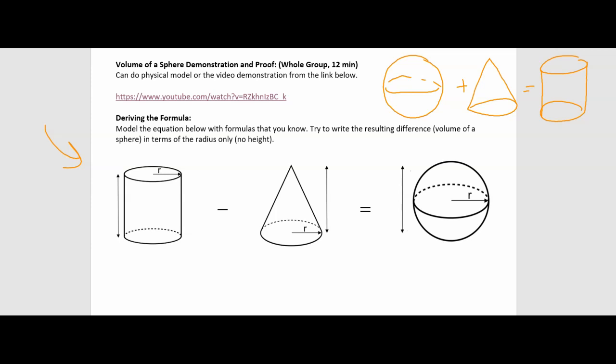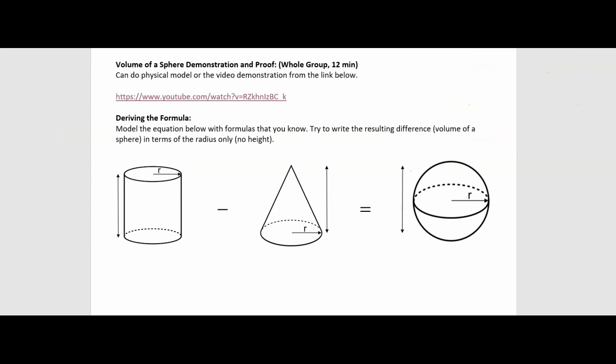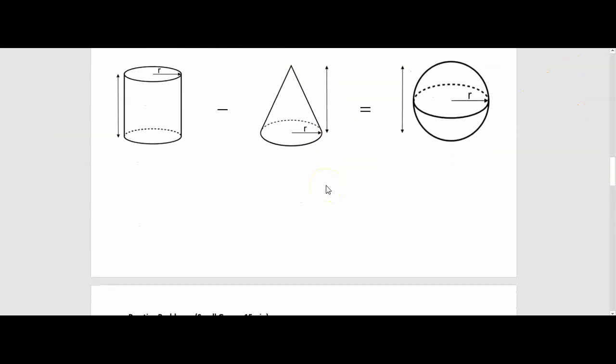sphere. Now we're going to do some algebra to show you what the equation of the sphere's volume ends up being. But I want you to remember this relationship, right? This is where we're going to start building our equation from, based on the fact that 1 sphere plus 1 cone equals 1 cylinder. Okay, well, the volume of a cylinder, actually, let me scroll up here so we have some more space to do some math.